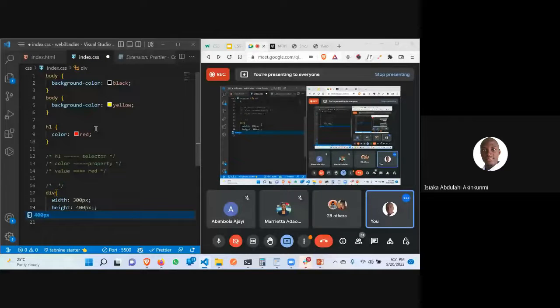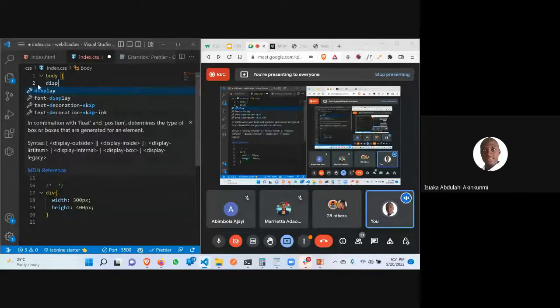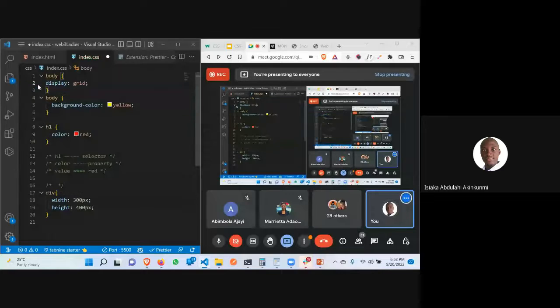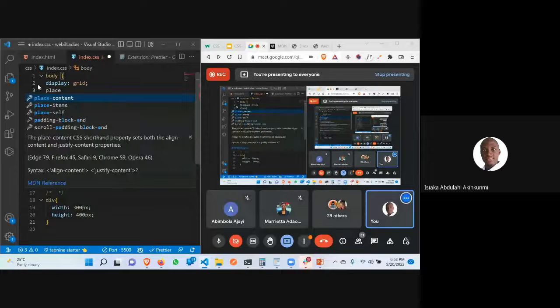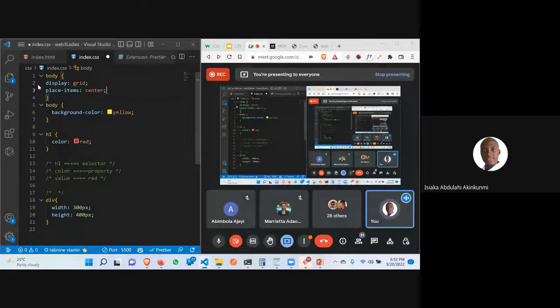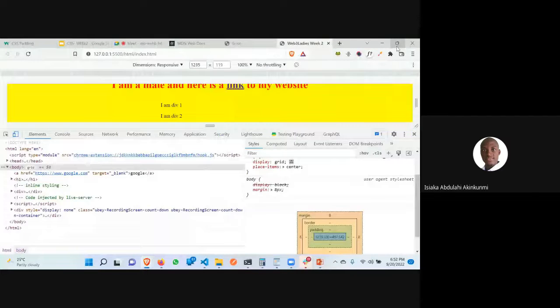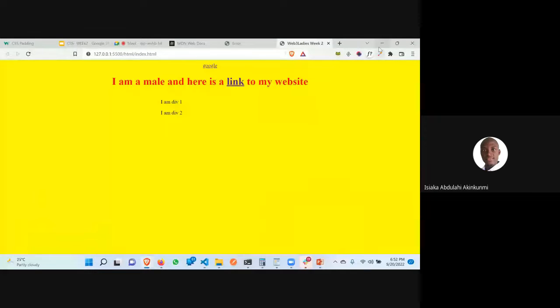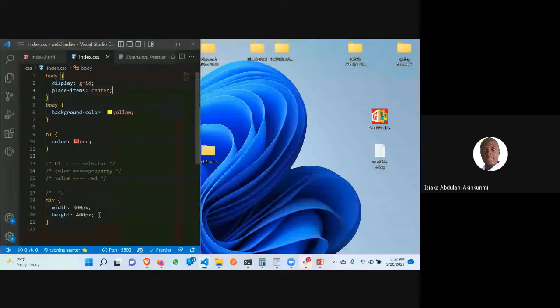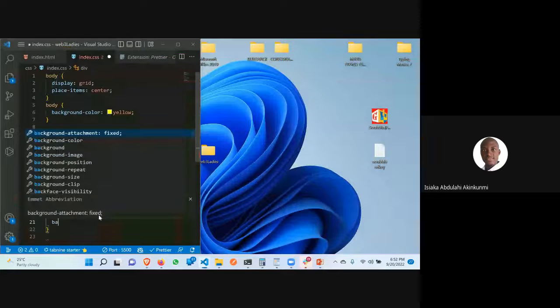I'm going to be writing something. You don't need to mind it for now. Of grid. Mind it for now. I just want everything to be at the center. So now we'll go back to where we are working. I'm going to expand this. Okay, I didn't give our div a color, so it will take the color of the parent. A background color.